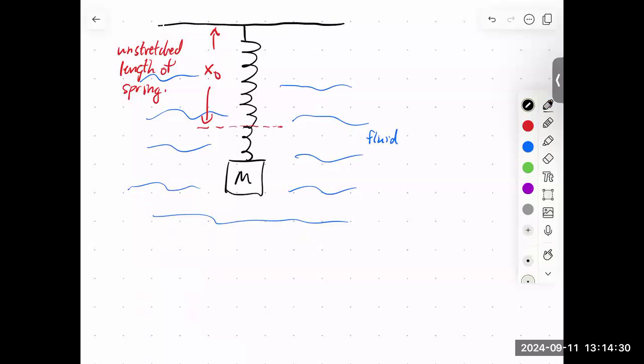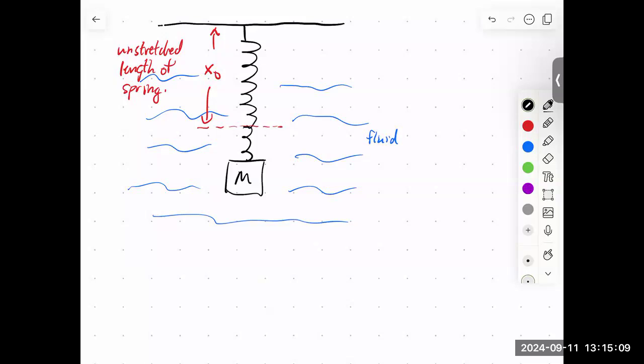If this fluid is not too viscous, what will happen is when I release the mass, it will fall down. The spring will start to stretch and it'll store up some potential energy. As it stretches and builds up potential energy, it will lose kinetic energy, so it'll slow down. Eventually, it'll come to a stop, and then we have a whole bunch of potential energy stored in our stretched spring. It'll pull the mass back up. It'll start converting that potential energy back into kinetic energy, and this thing will oscillate. Will it oscillate forever? Nope.